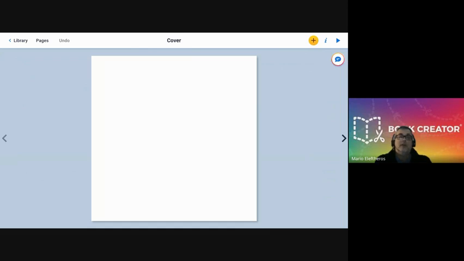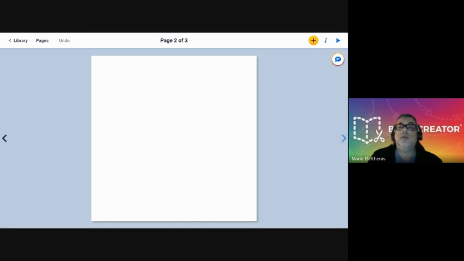So maybe myself, I don't even know what the title of my book is, which is typically on the cover, what picture is going to be on the cover. I don't have to start with the cover. I can just, over on the right, there's a little sort of sideways roof looking button here. I can click on that and go to the next page. So here I am on page 2 of 3. So now I can start writing my book.